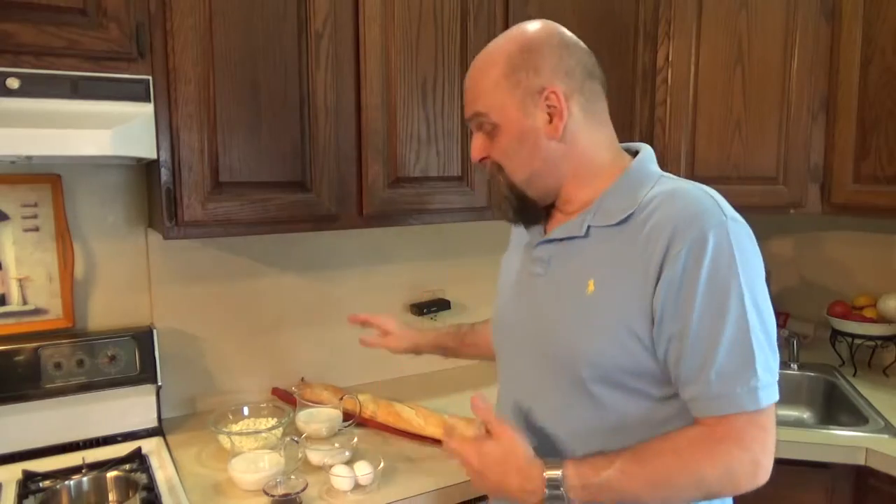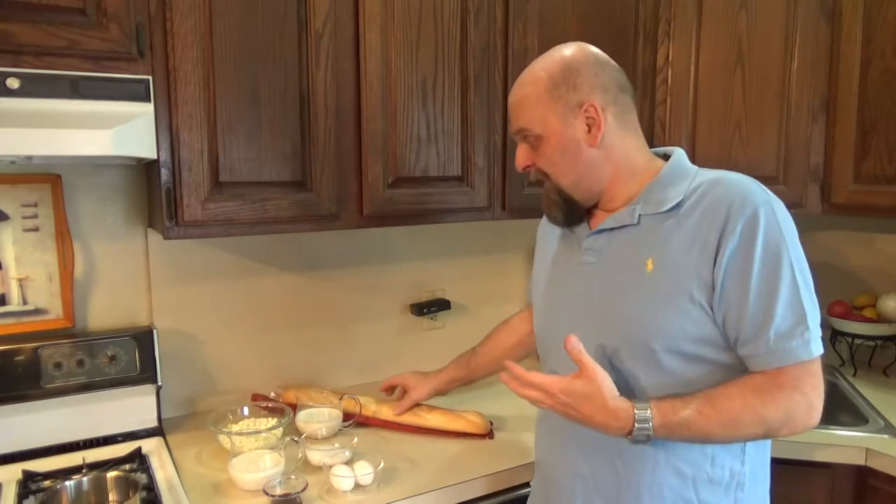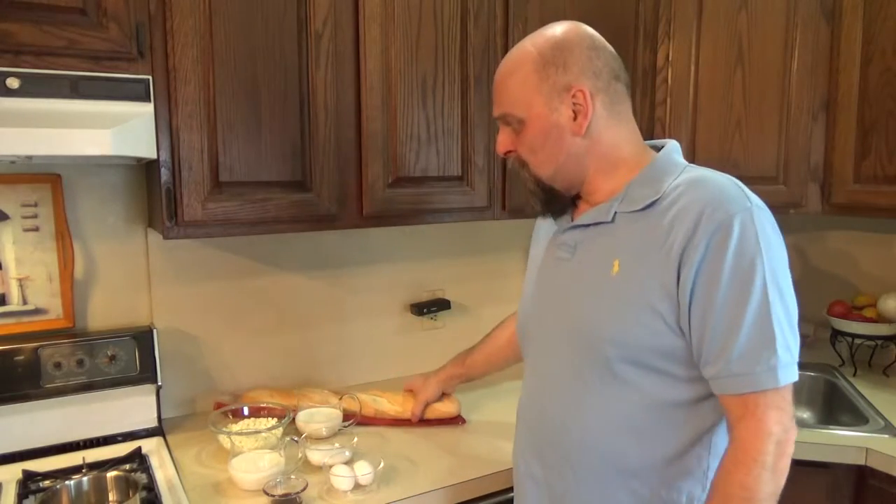Eventually I might, but for today we're going to take some day-old French bread that we got at the supermarket. Most supermarkets now have a day-old section, which is great because it's reduced. You get a $2 loaf of bread for like 50 cents because they want to get rid of it — but that's what you need is day-old. So we're going to make some bread pudding today, and actually my favorite: a white chocolate bread pudding.